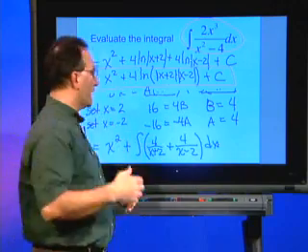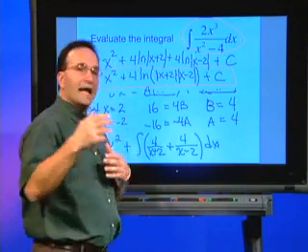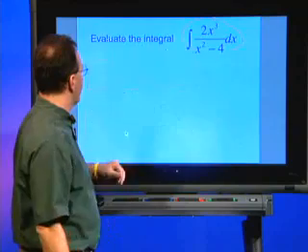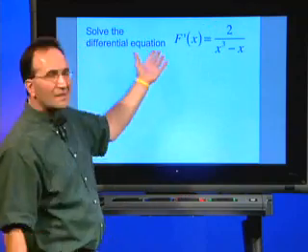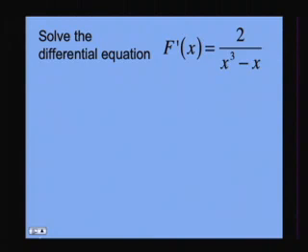All right, that was great. Now, let's take a look at another type of problem, which is solve the differential equation capital F prime of x is equal to 2 over x cubed minus x. And let me tell you that this is the most laborious type of problem as we will get into. And it involves finding 3 partial fractions. So let me set this up.